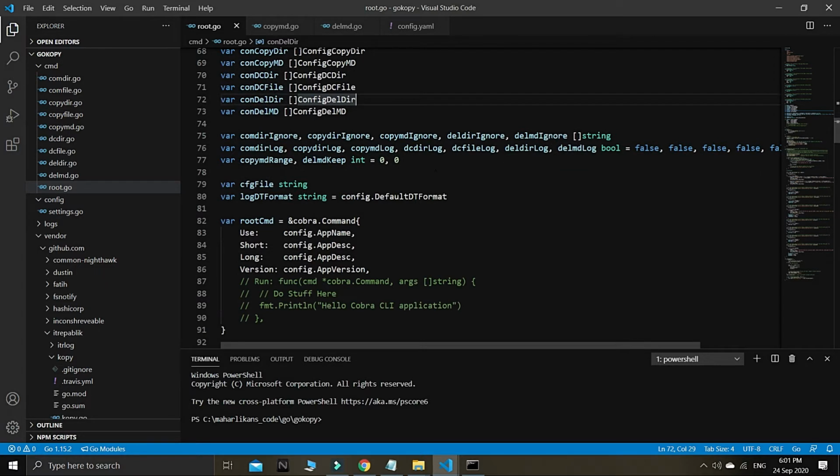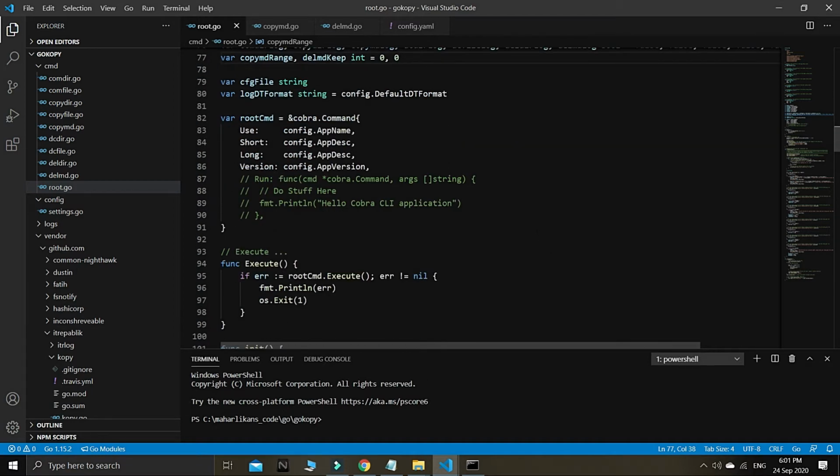And then after this I created again the delmd ignore, an array of strings, and the delmd log as a boolean defaulting to false, and then delmd keep, which is an integer value with the default value of 0.